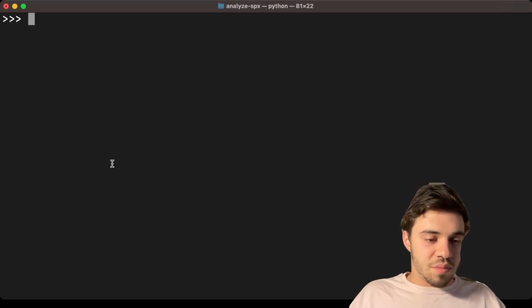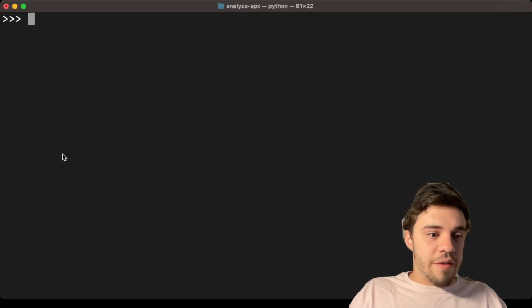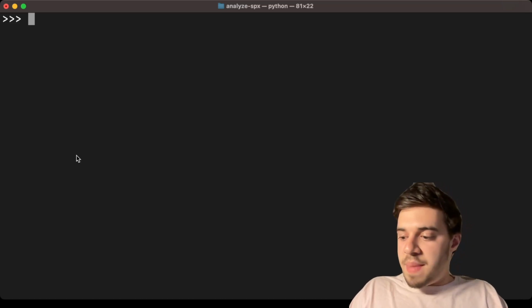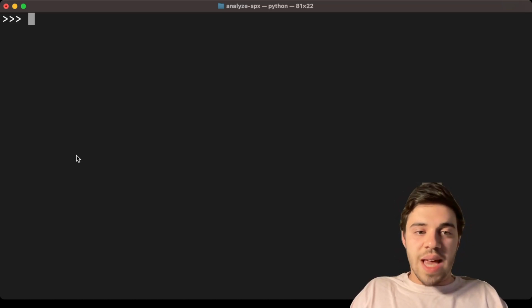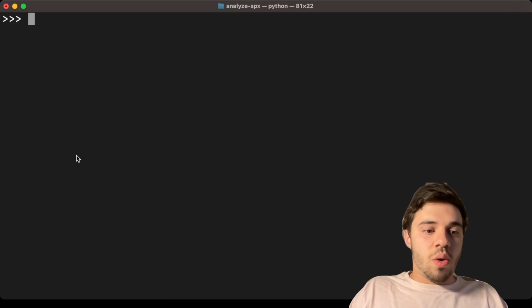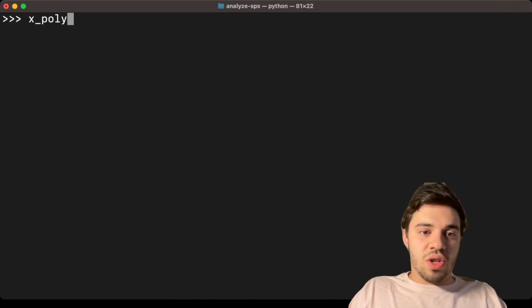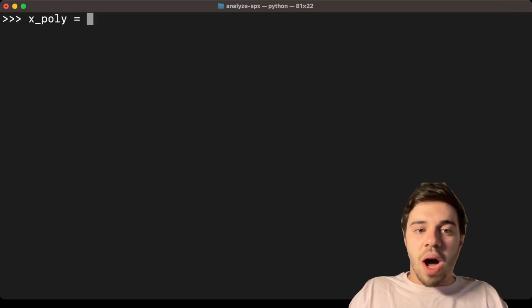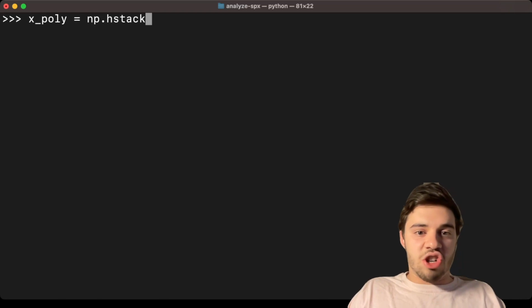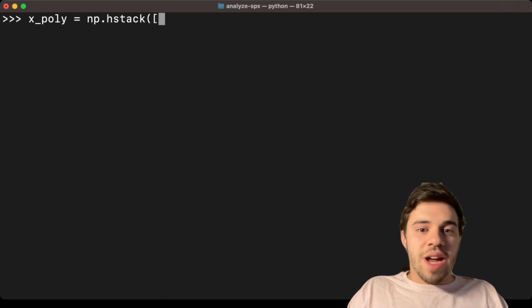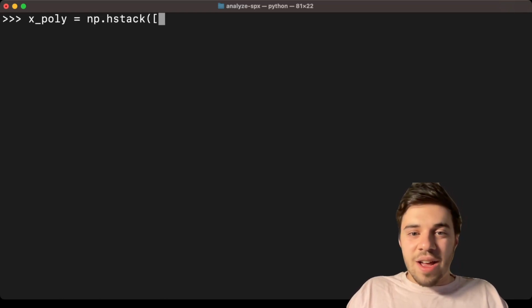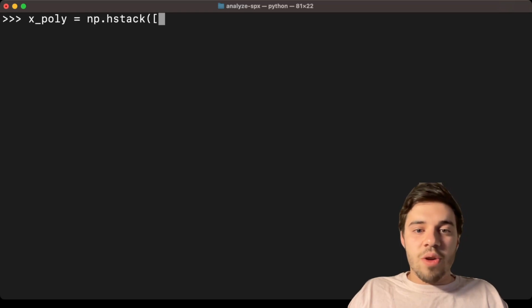First, we're going to make this array that includes x squared and x. The way we're going to do that is we're going to create a new variable called xpoly, short for polynomial, and we're going to use the NumPy hstack function. hstack creates a horizontal stack of everything that you provide in this list.